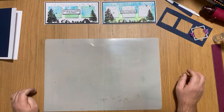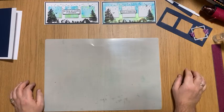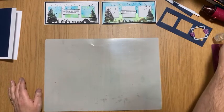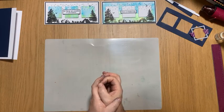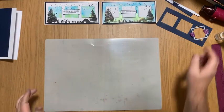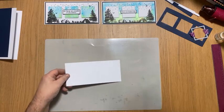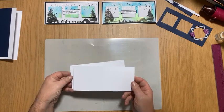Yes, you can use the Careless Whispers, as Gavin calls them, the Airless Misters. Yes, you can use all of them as well. If you've mixed pixie powders within a water bottle, you can spritz them as well. So you can use any of them. If you've got the hard shimmer paints, you can add water to them, brush them on roughly, and then spritz some water. So you can make your backgrounds in whichever way you want. Okay. So the secret to this is we've got two pieces of the white card, which is exactly the same size.